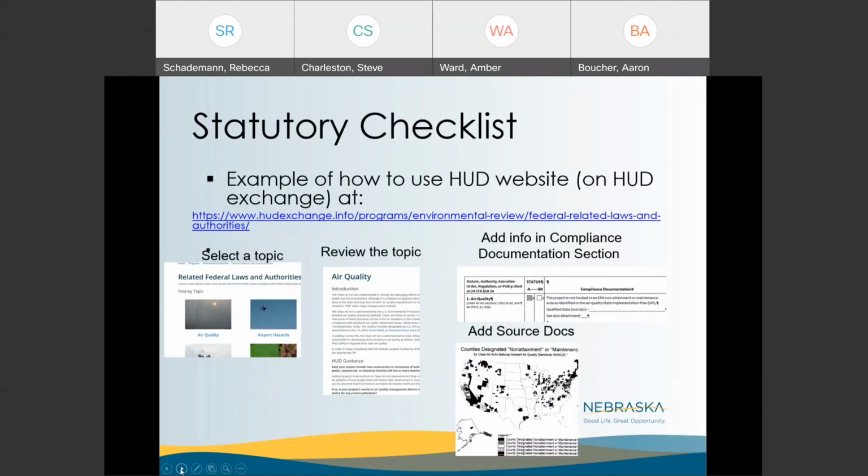And here's some examples of how to use the website. I think Rebecca took you on a guided tour also, and I'd make sure that you go to that. And then there is the FEMA site to go for the FIRM map. There are other sites that you can go to. I mean, if you want to go to History Nebraska and SHPO and look at properties that are on the National Register, eligible for the National Register, if you're working in those communities that have a designated historic district, it may be a historic district and there may be a historic residential district.